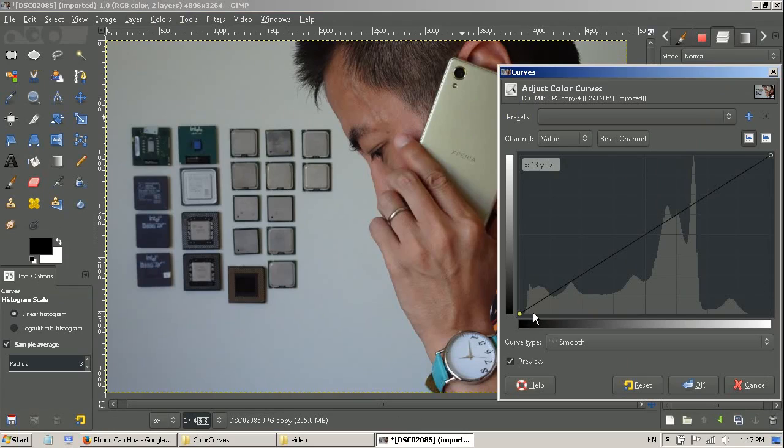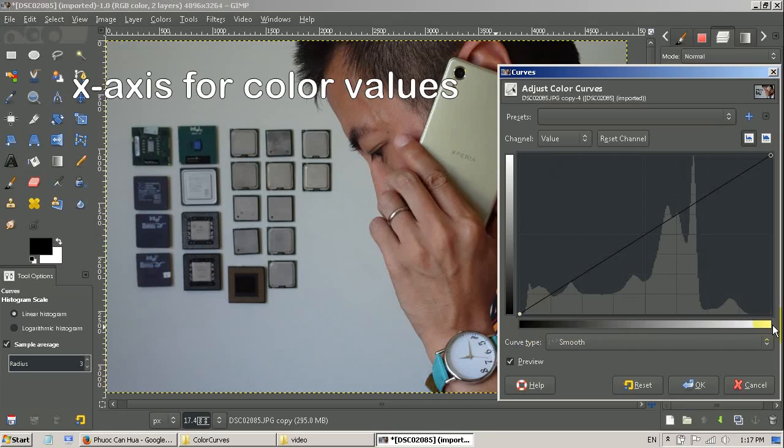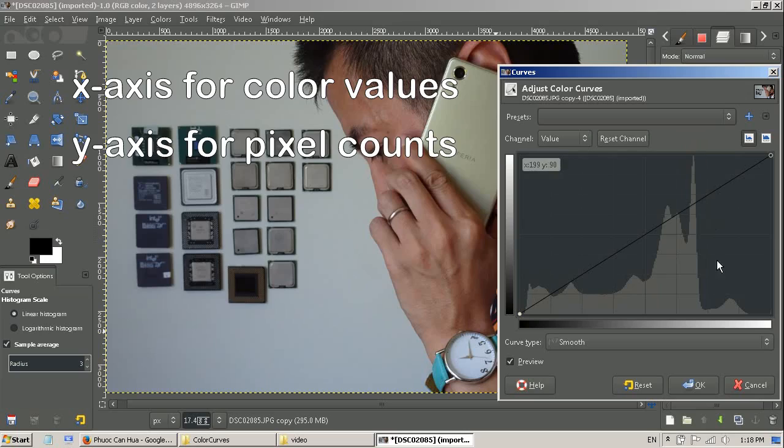explanation here. From left to right, this is a grayscale. Left is the black color, this value 0, and 255 is the brightest color. And the curve here represents the pixels on the image.